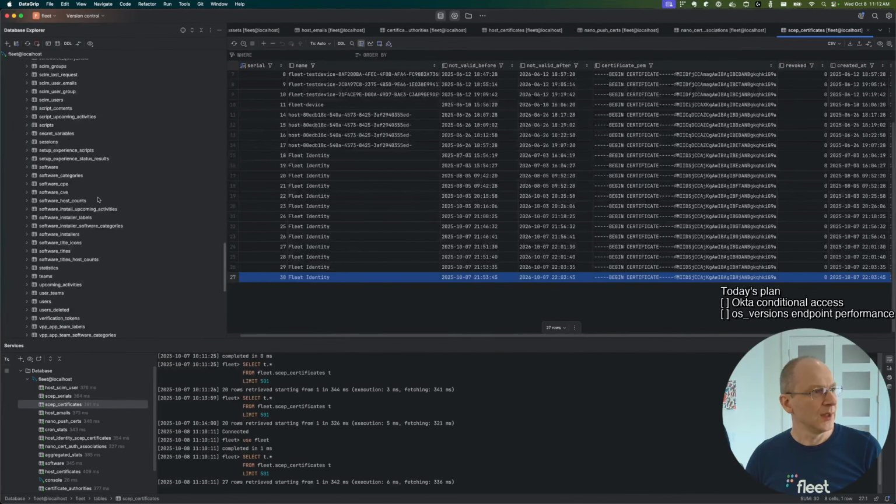Push certs. One of these tables, nano cert auth associations. ID, this is the UUID of the device. Let's double check. UUID of the device. Does anyone know, is that in settings? That's not it.